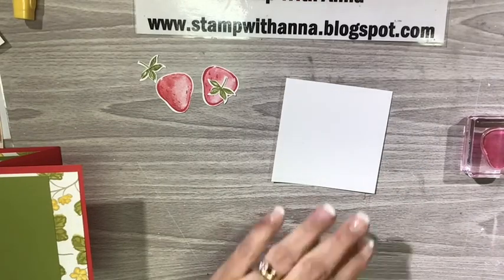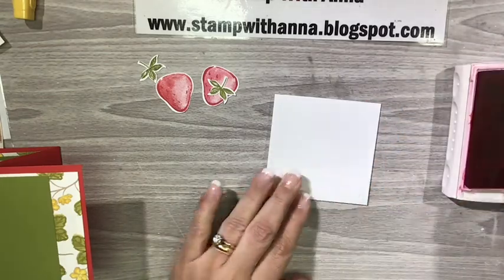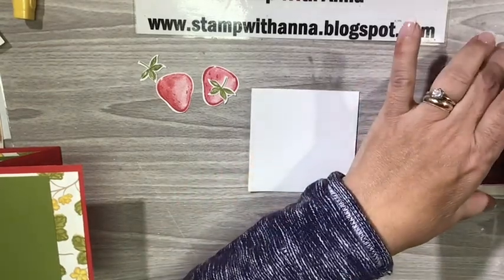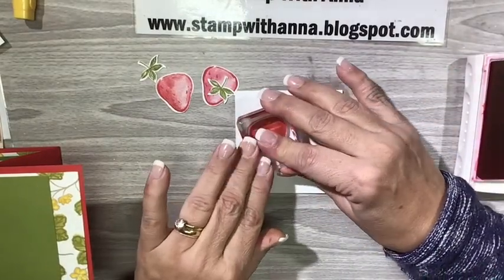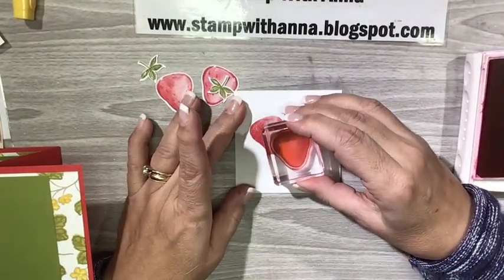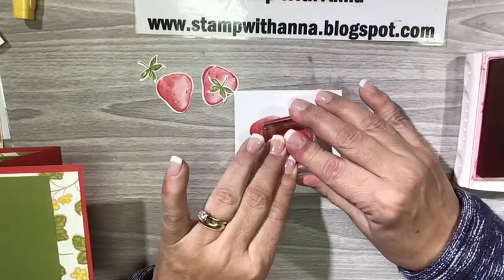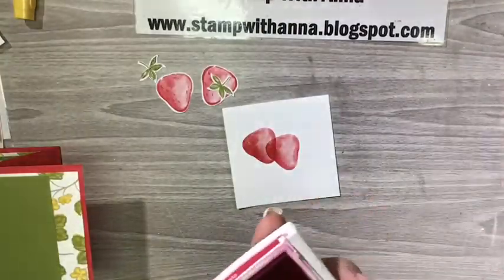And with my Real Red, I'm going to stamp the strawberry once, and then twice, overlapping them. Okay, so that's the background of my stamp.